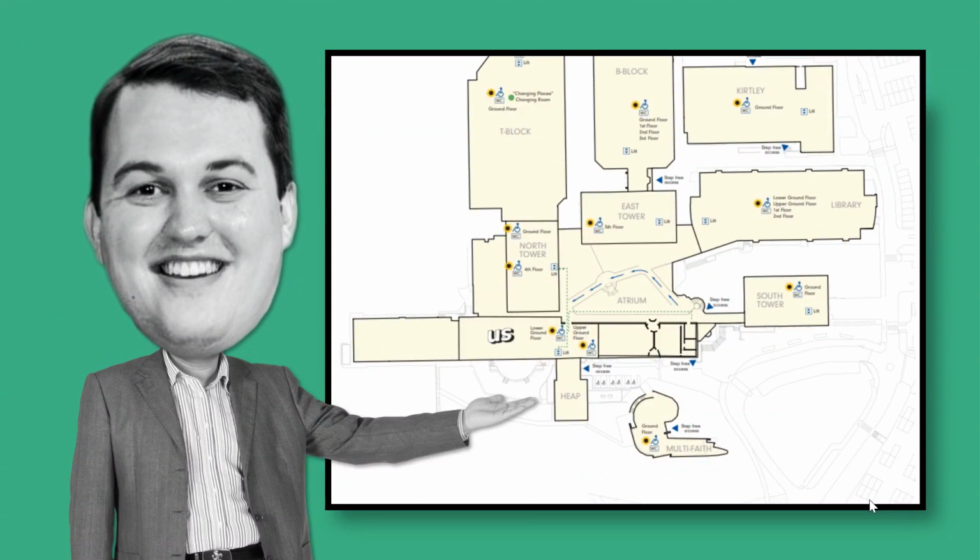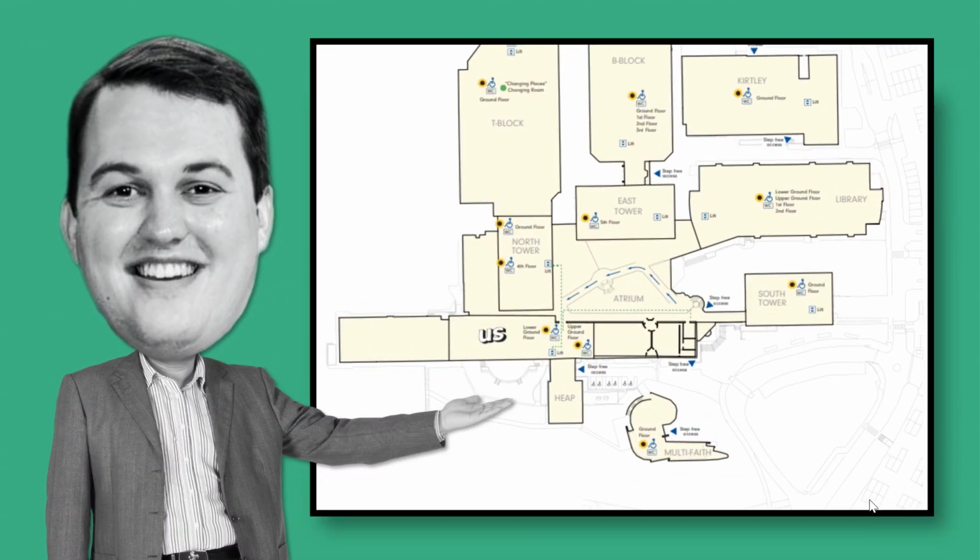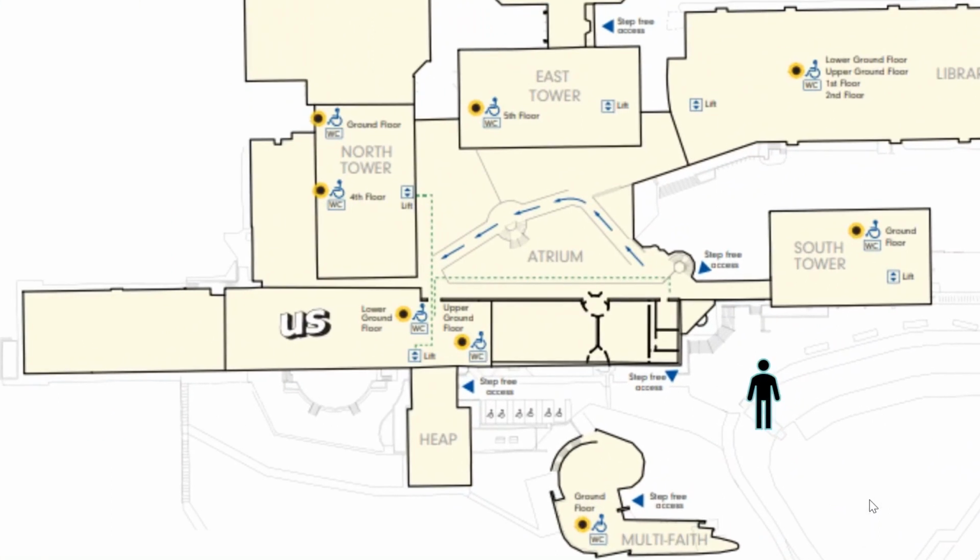If you ever need to find the union office, I've got a little map here to show you the way. Where the little person is down in the right-hand side, they're currently standing at the entrance to the Kettleston Road campus. So to find the union office, you go left through the atrium. You will see a bright yellow wall that says Union of Students, and then you just have to turn left, and our office is just below the Heap Lecture Theatre.